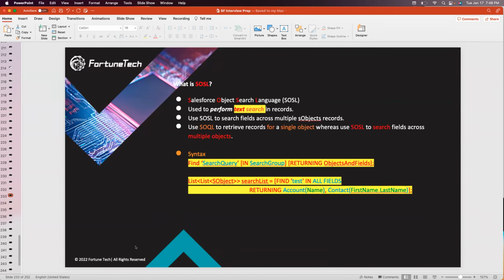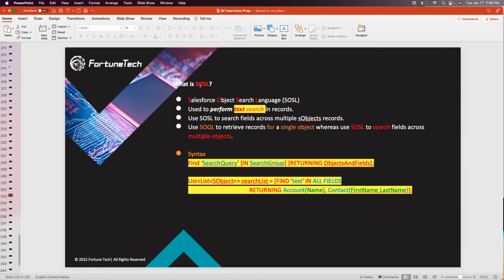What is SOSL? Because I said when they ask you any question about the queries, they can easily ask you the difference between SOQL, or they call it SOQL sometimes, and SOSL.